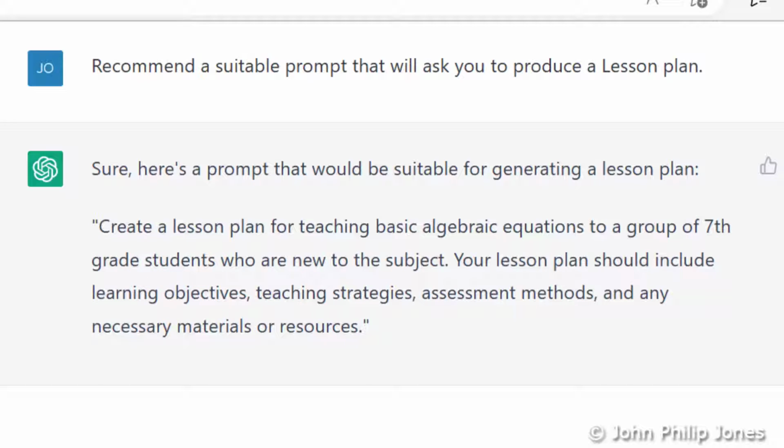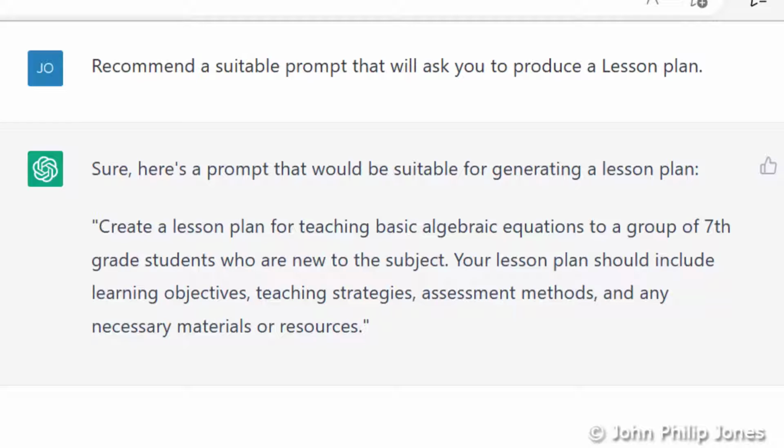Now my preference is to use the age of the students or the age of the pupils. I would put something like for 11-year-olds, for 16-year-olds, because that way I haven't got to remember what key stage 4 means, because I keep on forgetting. So, but you take your choice when you actually decide to use an appropriate prompt.